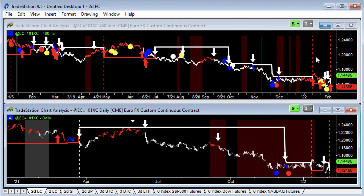Then quickly just going to look at the indices — the S&P 500, the Dow, and the NASDAQ — and talk about the supports that have come in on the daily charts there. But this is my kind of longer swing trading type setup where I've got two charts side by side: the daily chart and the 460-minute charts. On the Forex contracts, there are exactly three 460-minute bars in a daily chart, and I like looking at these side by side.